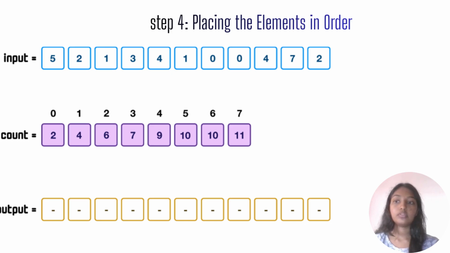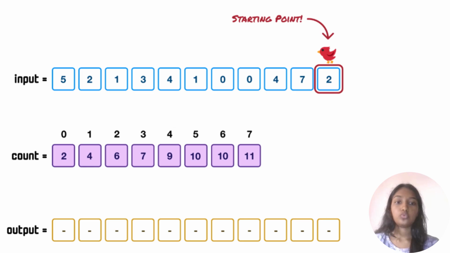You can see the input array, count array, and the output array. Our input array will be the primary driver of all the remaining steps we are about to see, and we will be iterating through all the values in our input array in reverse. There is a reason for that, and we'll talk about that a bit later. So let's see, at the end where we have our second value, 2.